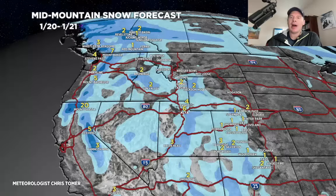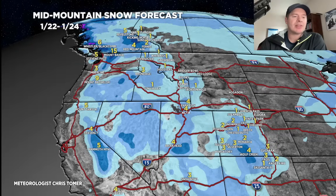Let me show you snow totals by time frame. The rest of today through January 21st: light to moderate snow through the Wasatch, light snow up in the Tetons, light snow in Colorado, and generally about 4 to 8 inches above 7,500 feet in the Tahoe-Mammoth district, but more up on Mount Shasta. Second period, January 22nd to 24th: light snow in the Tetons, light snow in the Wasatch, light snow in Colorado, and maybe another 4 to 8 inches above 7,500 feet in the Sierra. Better snow up in the Pacific Northwest and BC.